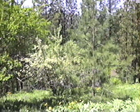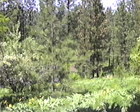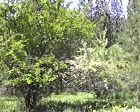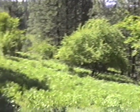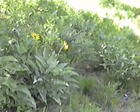There's different kinds of apple. There's yellow and there's red, and they just grow wild, and some years they do really well. Other years they don't do so well. Of course, there's our roof down there. You can just barely see it through the trees there. But it's such an interesting contrast to see the apple trees and the plum trees, and then these great big tall pine trees growing right next to them. And then of course there's these yellow wildflowers right now.